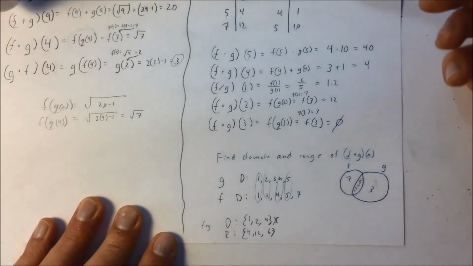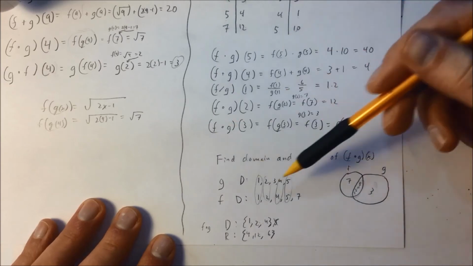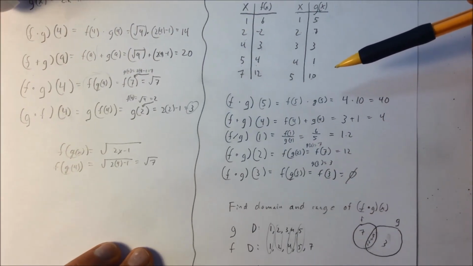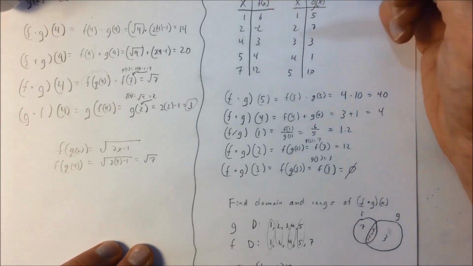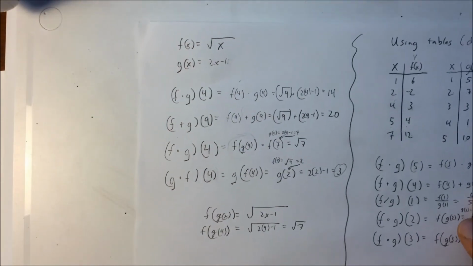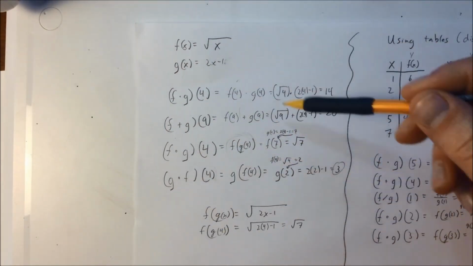All right. So that's how you use tables to figure out the values. You can also use graphs. You just have to look at the y value. This is just like saying the y value. You can use tables. Or, of course, you can use just equations just like this.